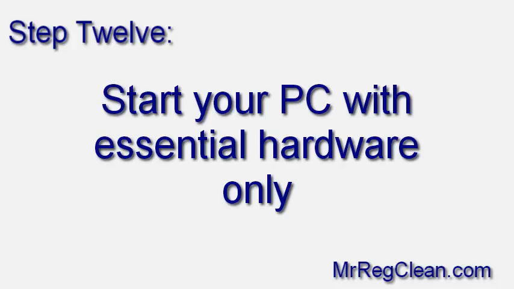Last but not least, Step 12 is to start your PC with essential hardware only. A useful troubleshooting step in many situations, including BSOD issues, is to start your computer with the minimum hardware necessary to run the operating system. If your computer starts successfully, it proves that one of the removed hardware devices was the cause of the stop message.